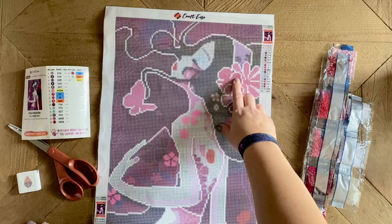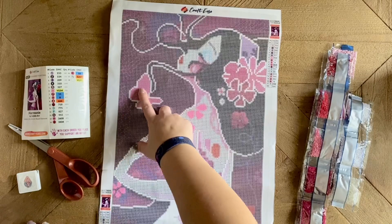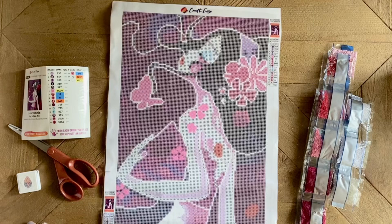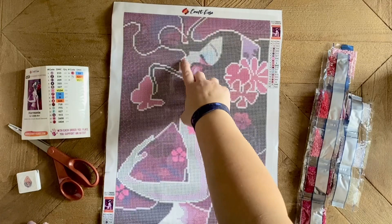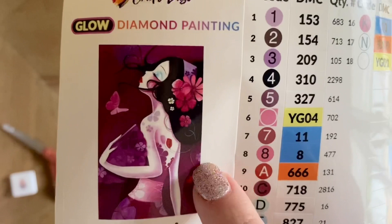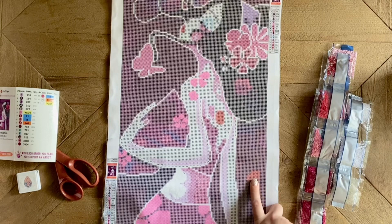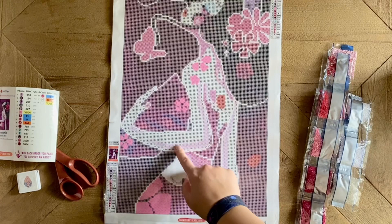Our other glow drill goes where you see these bright pinks — with that pale blue layered over the bright pink, I think the effect is going to be like a pale lavender. Our crystals are numbers seven and eight and the symbol K — look at these flowers up in her hair: each flower is entirely one crystal color. The butterfly as well is all crystals. Then looking at the AB drills — the bright red AB, the letter A, is her lips as well as a flower petal, and then there's a flower from her hair. The white AB is the letter N — all of her skin throughout, her back, her arms, her face, is white AB.